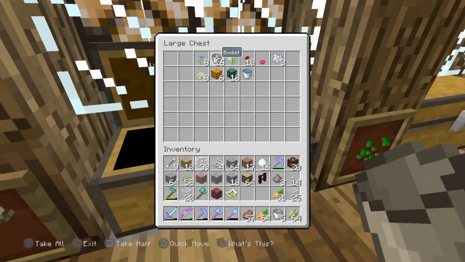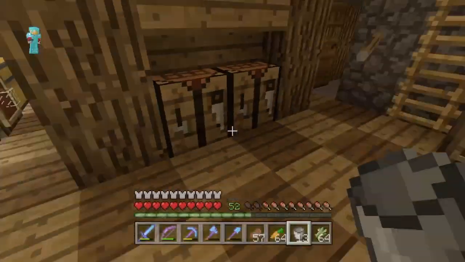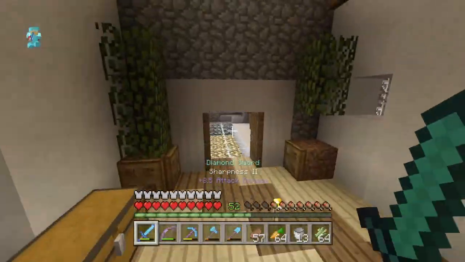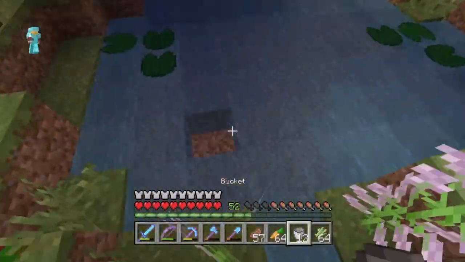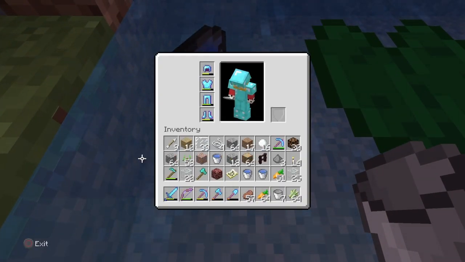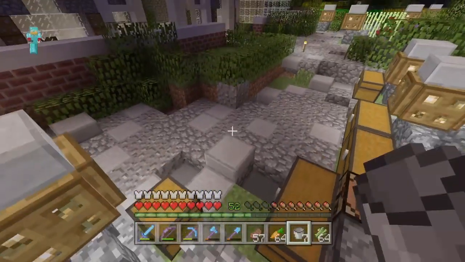Water, buckets. We got a bunch of buckets here. Let's just take half. We have 13 buckets. We don't even have 13 slots. But I am going to figure out why these mobs keep coming into my house. I think it's from the roof, guys. Oh, God. I think it's from the roof. There we go. That's enough buckets.